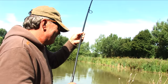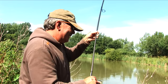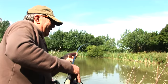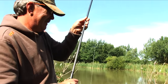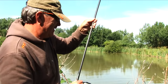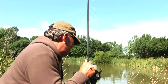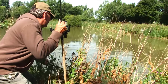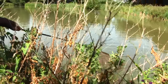Just when I think I've got him beat, you are going to be amazed. I can imagine everybody's thinking, looking at that rod and how long this is actually taking, that this is a bit of a monster, and it isn't. It absolutely isn't. I've probably caught fish three times the size of this that haven't fought half as hard. Now, all things being equal, that is in the landing net.